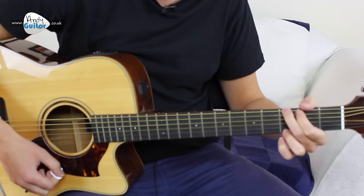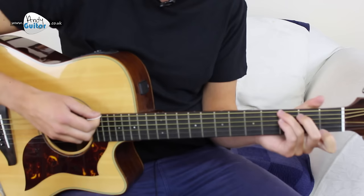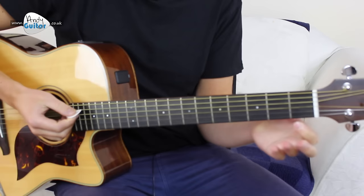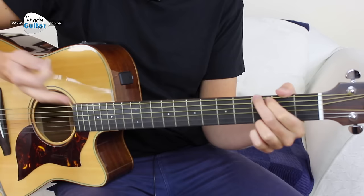And then a new chord. If you followed my beginner's course, you'll have seen the G7 though. G7. Quite a bit of a stretch, this one. We find it a lot easier if your hand is on an angle, your fingers pointing towards your right shoulder. But there is the G7. 1, 2, 3. If it's too much of a stretch for you, you can just go for the normal G major chord.